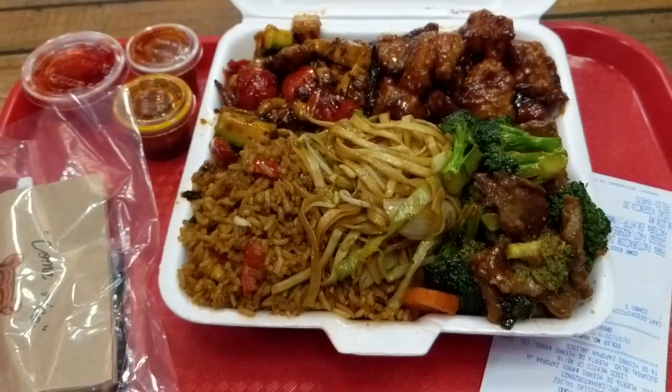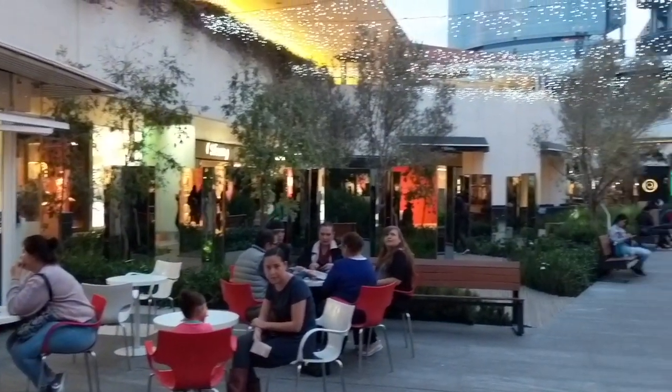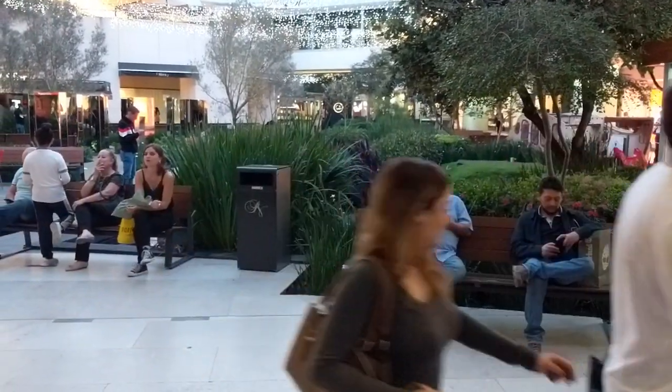Did I convince you? Anyway guys, I hope you enjoyed that video. I'm gonna eat so I'll end here. Seriously impressive mall — there was a nice one called the Reforma 222 that I saw in Mexico City, but I think this one's nicer. Just the layout, the build — there's even some cool things everywhere you look. Very well designed, very modern. If you like to shop, you can be sure that Guadalajara has you covered. Hope you guys enjoyed this video.